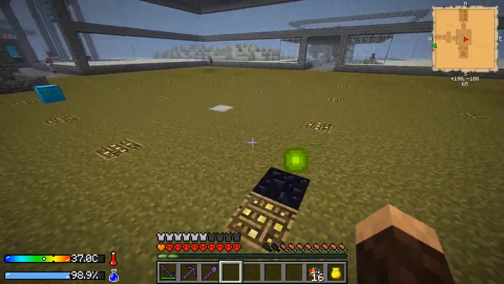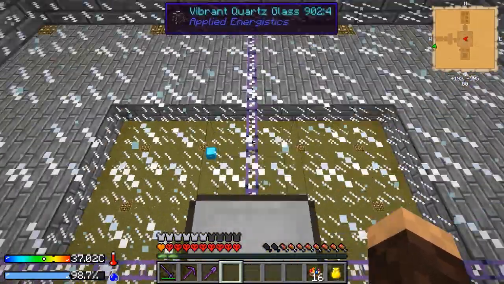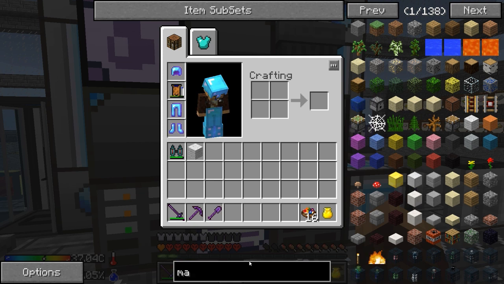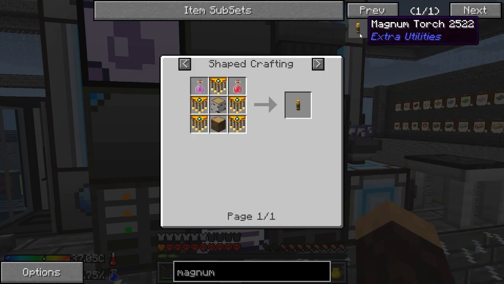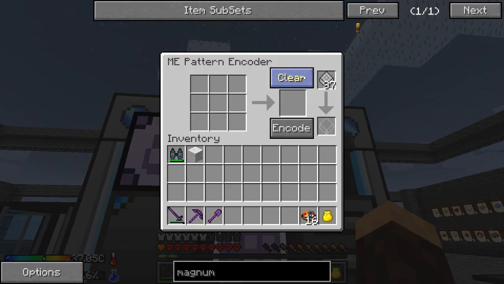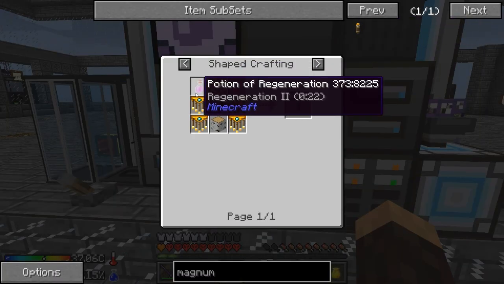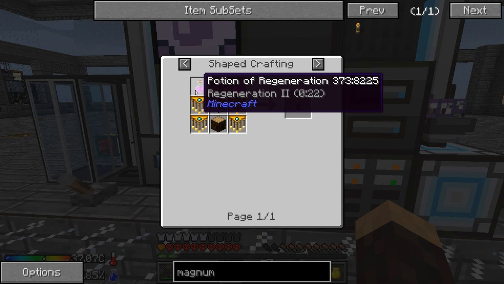But before we do that, that's probably going to be all of today's episode, and it's going to be nice and easy. We're going to chill and hang out, and it's going to be really fun. But before we do that, I'm going to teach us how to make a couple things. Magnum torches. Yeah. We need potion of healing and potion of regeneration.